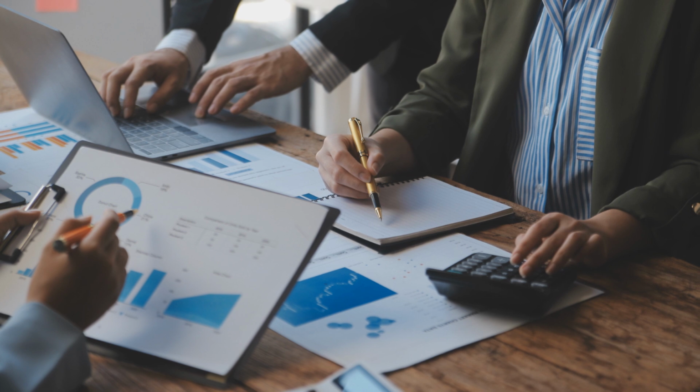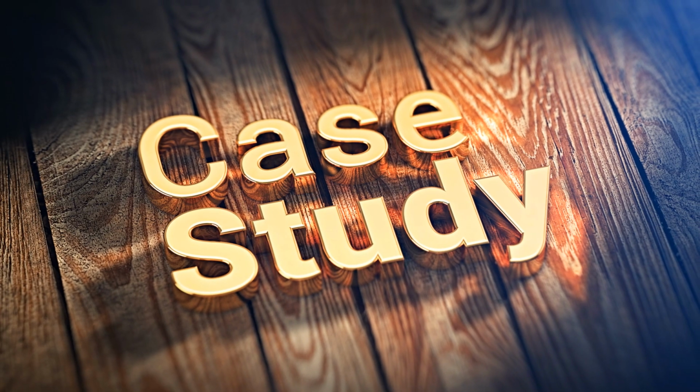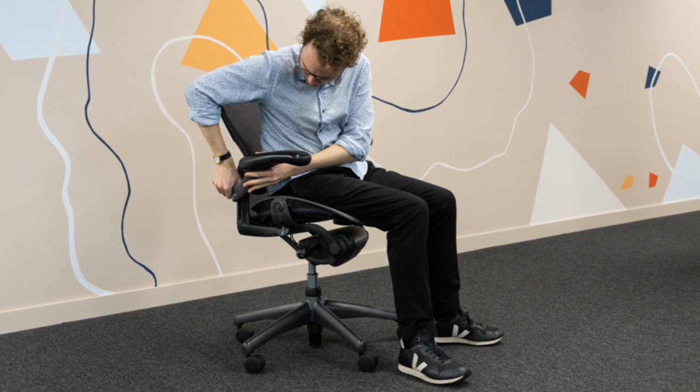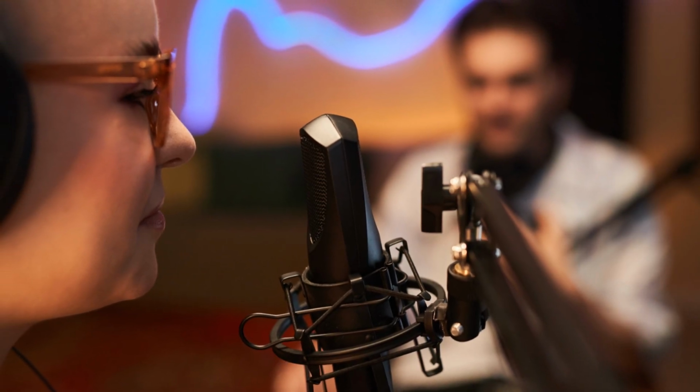AI is great for creating content, but don't just copy-paste AI-generated text. Add value by sharing personal insights, adding real-life examples, including case studies and original research. Suppose you're writing about best gadgets for remote work. Use AI to generate a list of gadgets, but also share your own experience, like how a specific ergonomic chair improved your productivity. This makes your content authentic and valuable.